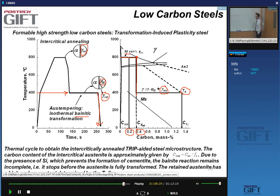So that means that what used to be perlite is now fully austenite, with about 0.3, 0.4% of carbon. Then we cool this down to 400 degrees C, and we just sit there. We let the transformation proceed, and the austenite carbon content now increases up to a value that's higher than 1%.